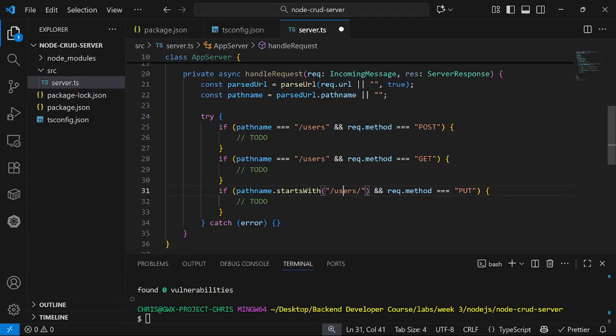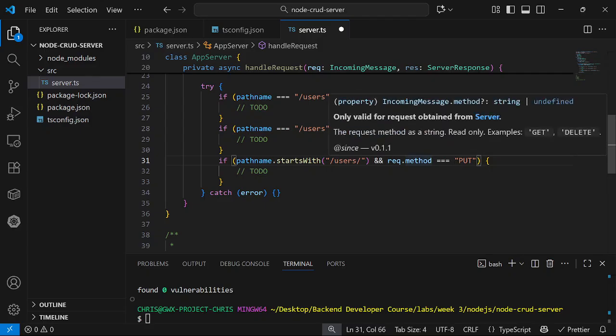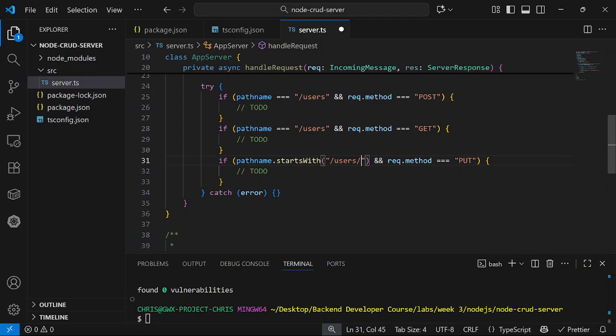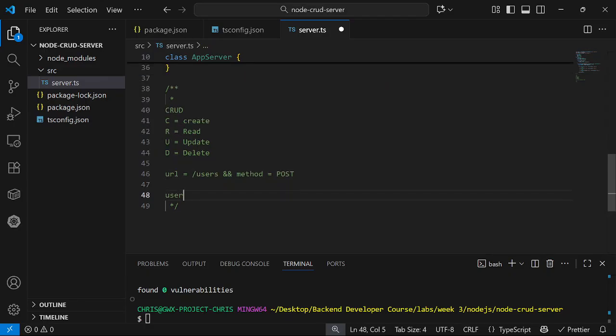Then this one is to read all the requests, like everything, but this one is to update. We want to update a particular piece of information of a particular user. There's something we're going to attach here, but for now, what I'm trying to say is that if I'm trying to update a user, the URL is going to be users slash the ID of the user. So this is the ID of the user, and this is the path. So the method is going to be the put method.